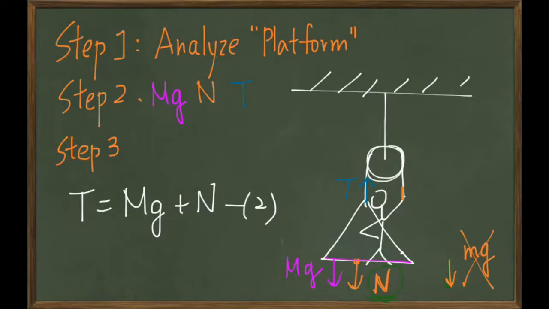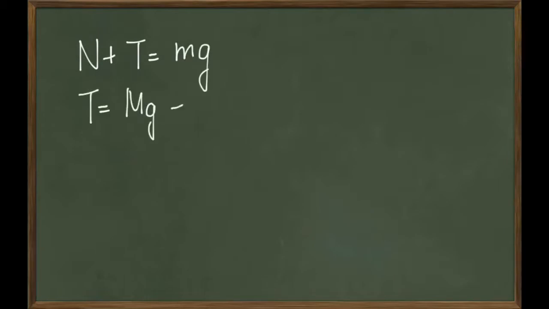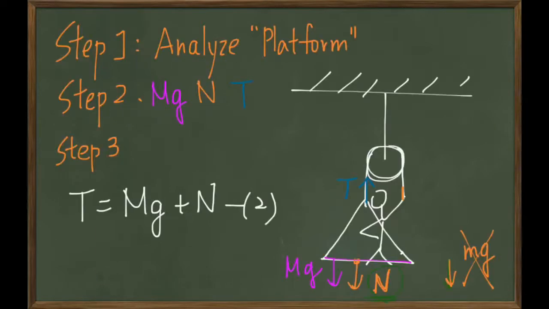Here we want to solve how much force the person should put on the cord to keep the entire system stationary. Well, let's put these two equations together first. The first one is N plus T equals small mg. And the second equation is T equals big Mg plus N. So how much force should the person pull on the cord to keep the entire system stationary? The amount of force that the person needs to exert is this tension T right here. So let's solve for T using these two equations.